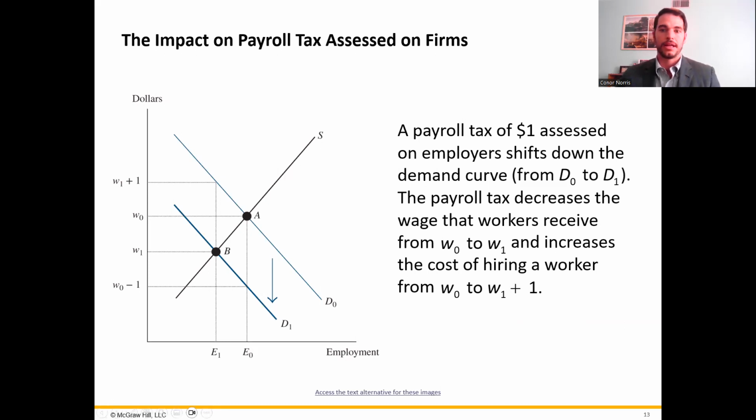Now there's no change in the supply curve because nothing changes from the worker's perspective at first. As we move along the supply curve from point A down here to where it crosses the new demand curve at point B, that's our new equilibrium point. So the wage received by the worker is now lower. It's at W1, which lies between the previous wage of $10 per hour and the $9 per hour wage that the firms initially were willing to pay after the tax in order to keep their payroll the same. But while the worker receives wage W1, the firm pays wage W1 plus 1 on each worker. So it's as if they're still paying higher wages. Despite the fact that the tax is physically paid by firms, it affects the workers too.